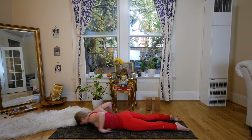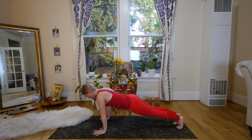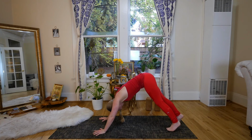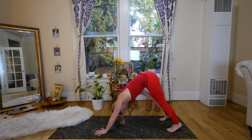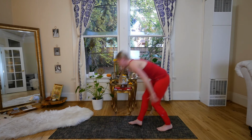And pressing down, beautiful. Maybe you want to sway your hips side to side. And then we're going to press up strongly through the earth. Flat back, navel is engaged. We're tucking the toes under. I'm going to press up to my plank, pausing here in my plank position, seeing how strong my body is when I stack my bones. And pressing back into a downward facing dog.